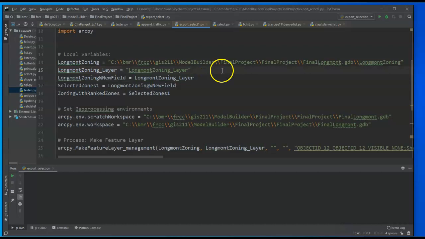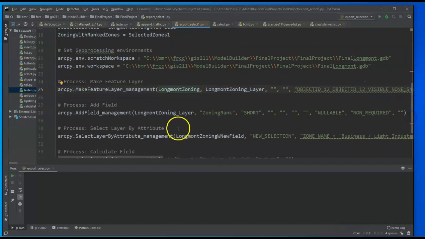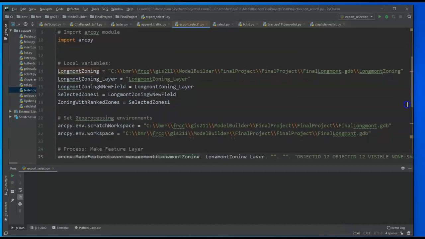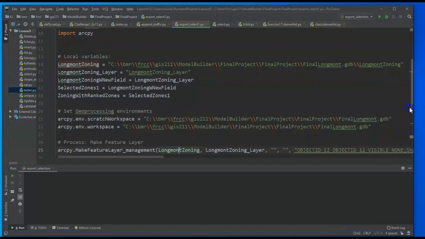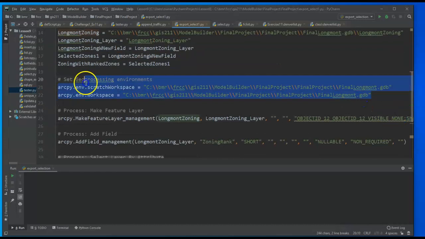It's created some zoning layers, and so here's a variable called zoning layer, and it's set to this value. And then you'll notice that here's another layer that is set to this. Here's a variable that's set to this variable, and here's a variable that's set to this variable, and here's a variable that's set to that variable. Well, basically it's the same value all the way down. So you could actually get rid of all of these, but then you'd have to go down here and change this value to equal that, change this value to equal that, etc. So it's a little, I would say, not streamlined. It's a little bulky. Because we did set our geoprocessing environment, it has gone ahead and put that code in there.